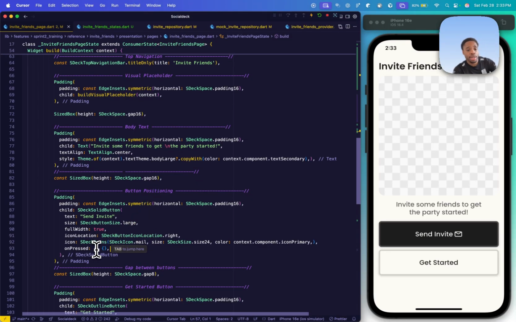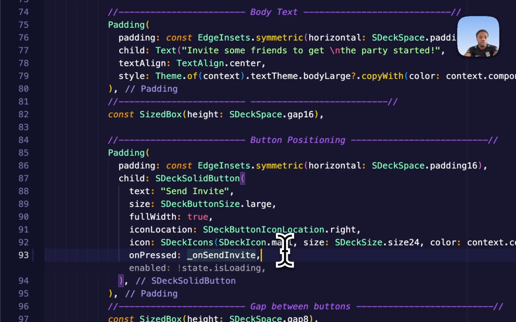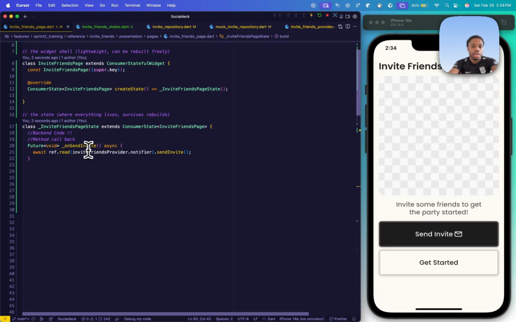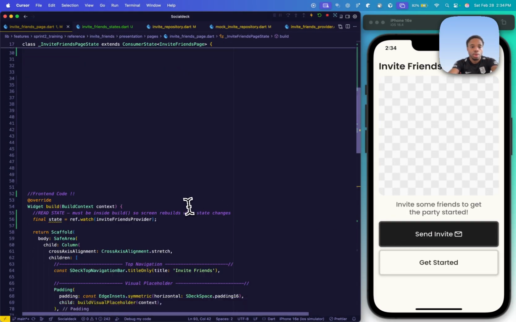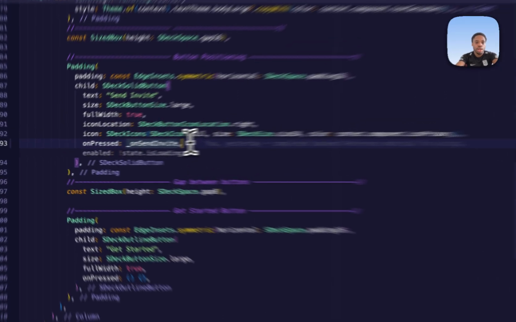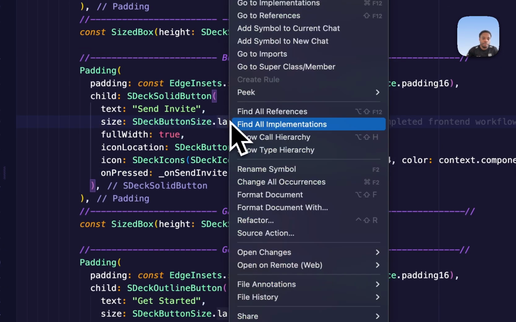So on pressed now, if we can auto-complete this, we can now call this method that we made. So the on send invite, which is right here, we've now added some functionality to say when we press it, it's going to call that method we created in Firebase.